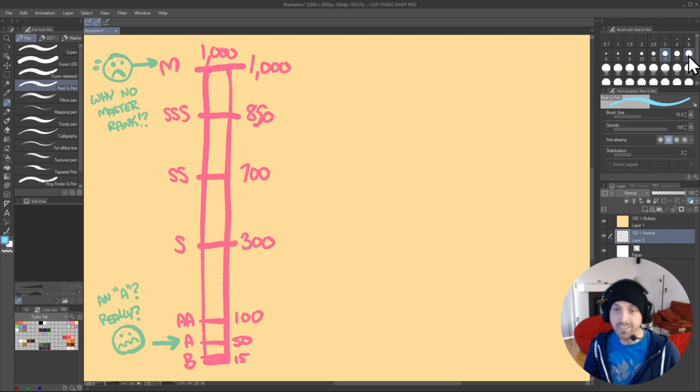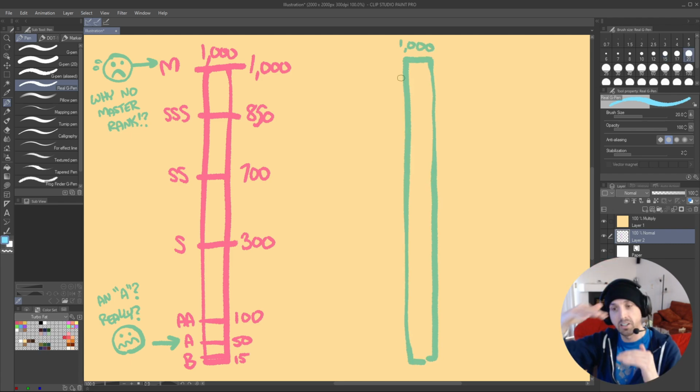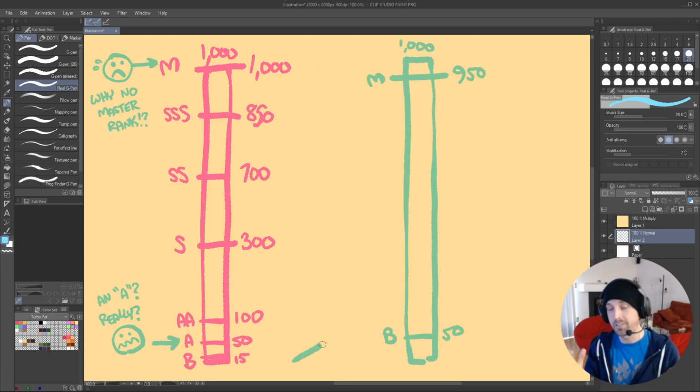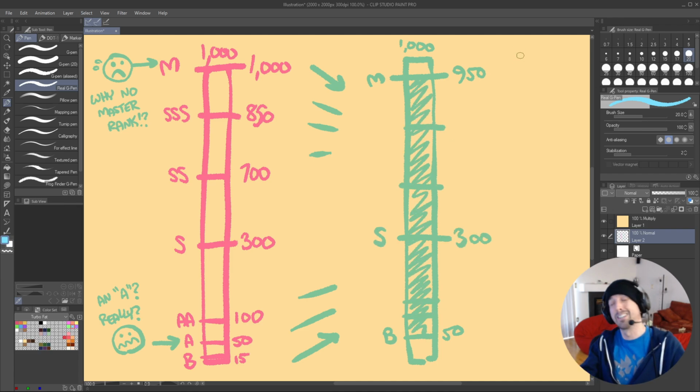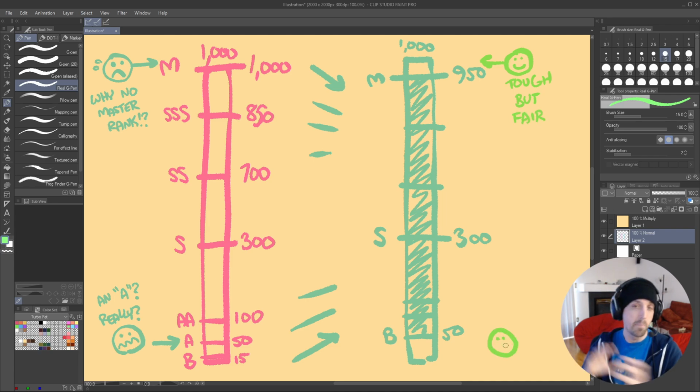So I squashed the grading scale, where now you can play slightly suboptimally and you can still get a master grade. I have people in the Discord who've gotten a master grade on every level, so it worked. And at the bottom end, you do have to get a moderate amount of points to get a B. It's still not many, like 50 or so. You can't get 10 points and get a B anymore.